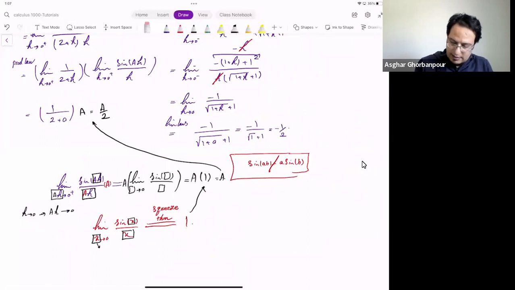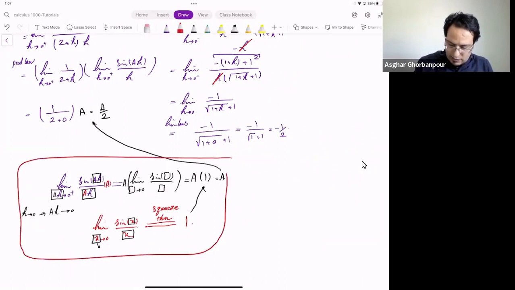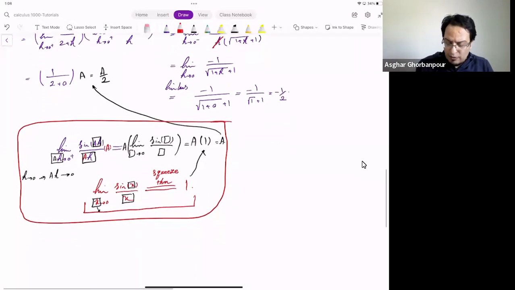So let me clean up a little bit here. I put this one in the box, meaning that this was just a middle step. You have to know how to use this fact that I mentioned. And every derivative of the trigonometric functions comes from that fact. You can find all the derivatives of all trig functions at every given point just by using that. Okay, back to our question.